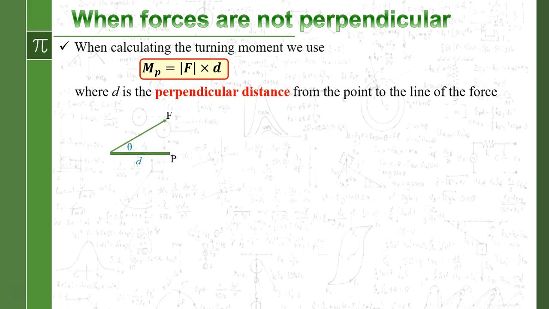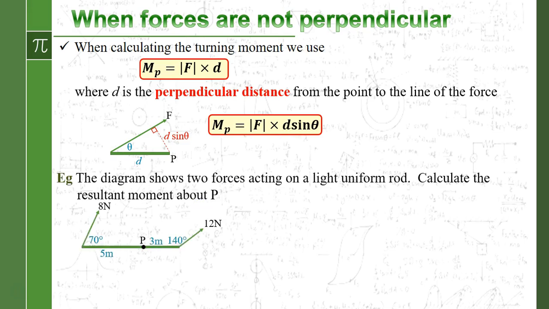However, if we've got a force here that's at an angle, and let's say we're going to consider the moment about the pivot, which is point P here, then we need to know the perpendicular distance from the point to the line of the force, which is going to be that distance there. As you can see from the right angle triangle we've now got, this one here is the hypotenuse, this is going to be the opposite side, so that distance there is going to be d sine theta. So our moment is the force times the perpendicular distance, which is d sine theta.